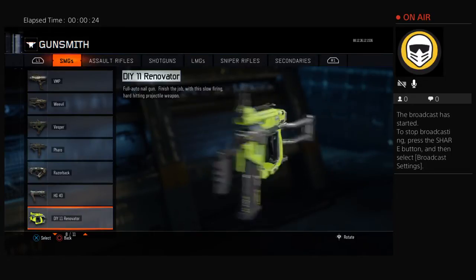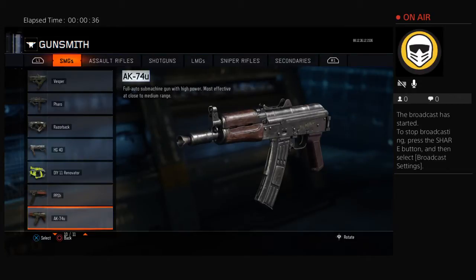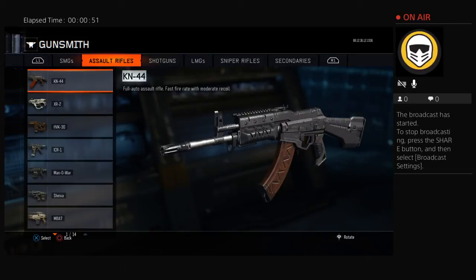That thing's awesome. Some people hate getting shot by it, mostly because they don't have it. I love it. It's great. PPSH, really good up close range, really high rate of fire. The AK-74U, it's the AK, just in submachine gun form. It's pretty cool. And I am missing one other, and that's that gun, which I'm not sure what it's called, but that's the only one that I'm missing out of that class.